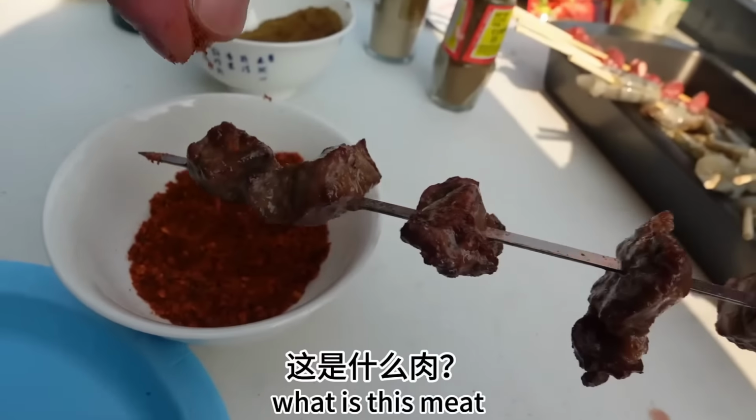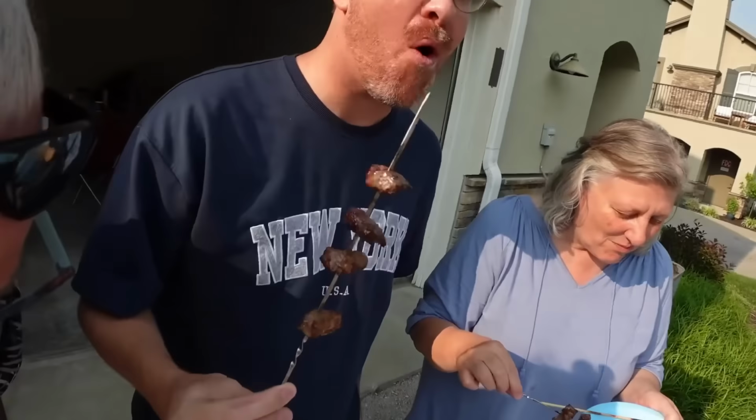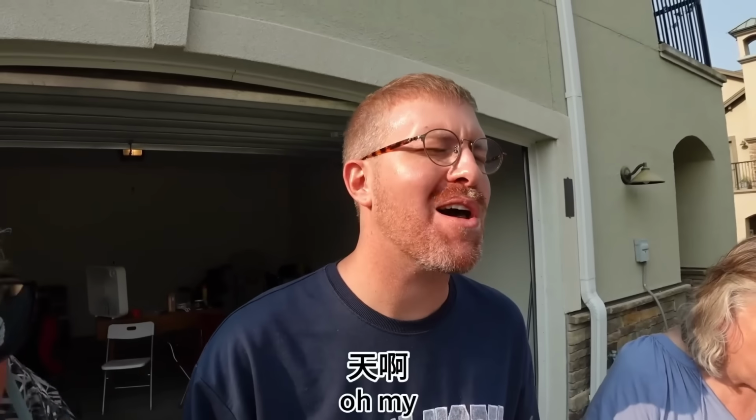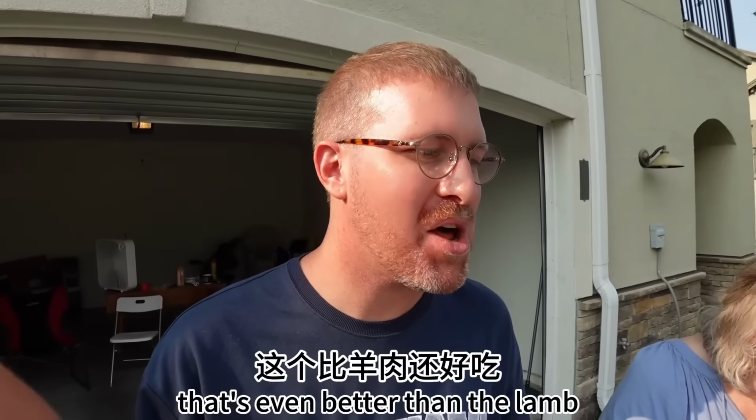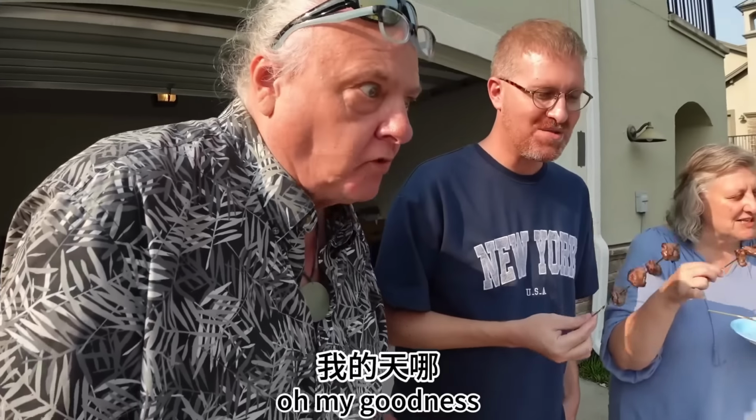What is this meat? It's steak. It's actual steak. Oh, it's so tender. Oh my goodness. That's even better than the lamb. What? Yeah, really? It's the steak. Yeah, no, this is phenomenal. Oh my goodness. Oh wow. Okay.